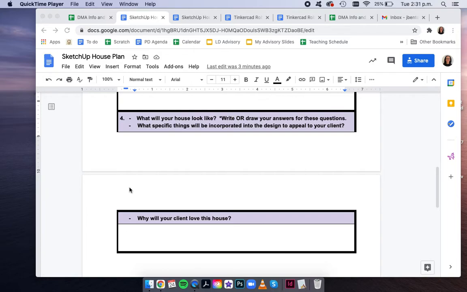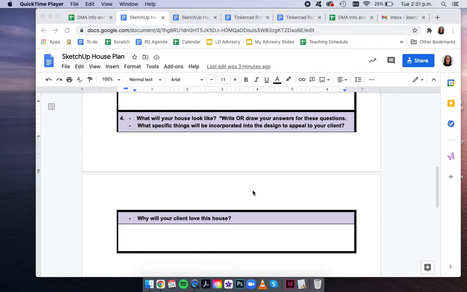And then for this last question, what are you thinking your house will actually look like? You're welcome to continue just writing your answers to this question, or you're welcome to draw. If we were in school, we would be doing rough sketches for this, but since we're all on the computer, it's up to you if you'd prefer to just type things out, or if you prefer to get a piece of paper and actually make some rough sketches.